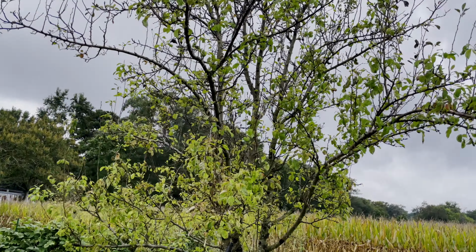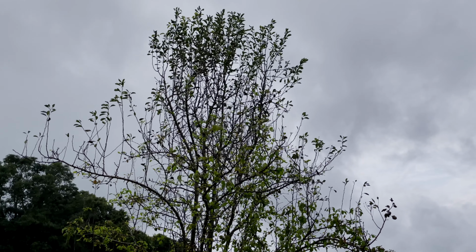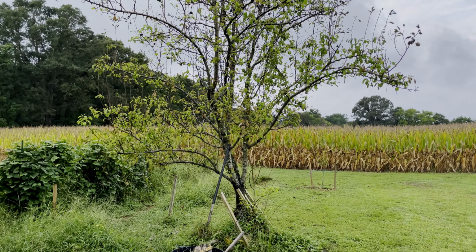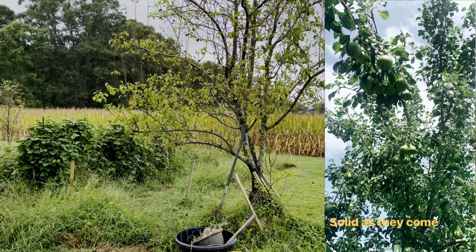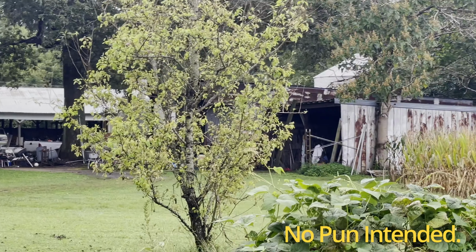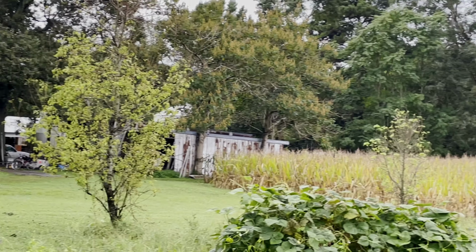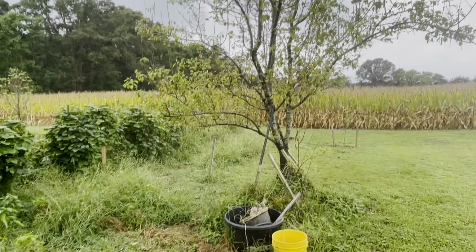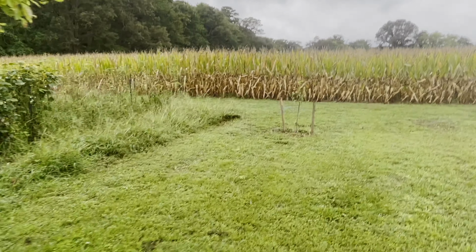Right here, we got our pear tree. She didn't put out anything this year, but last year she put out pretty good. And the pears off the tree in your yard, I mean, the grocery store pears just don't compare. I can't buy a pear from the grocery store. So that's another pear. And then that's another pear. So three pear trees in a row. I think it's like a nursery rhyme or something, like three pear trees in a, no, I don't know.